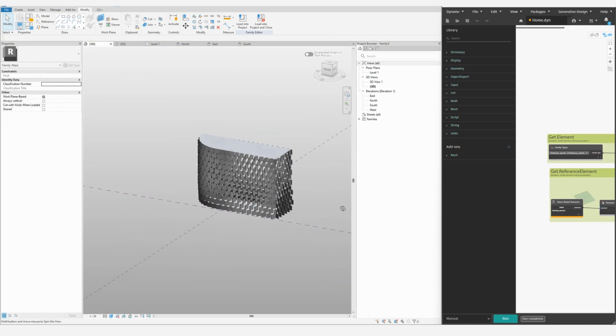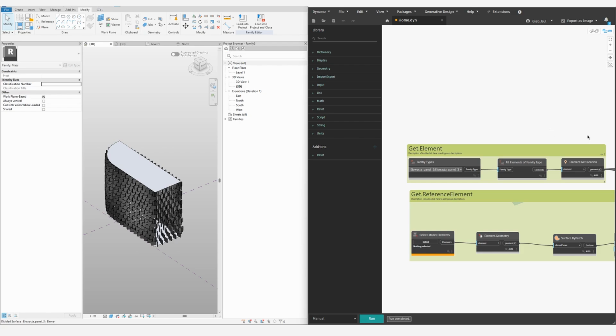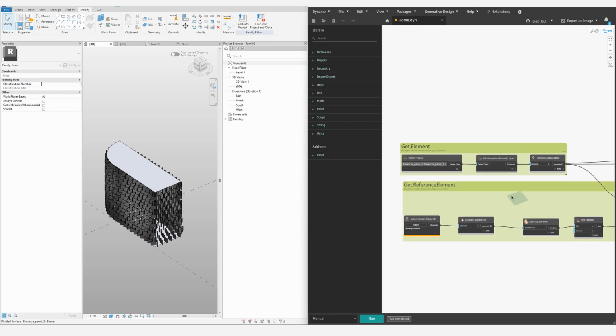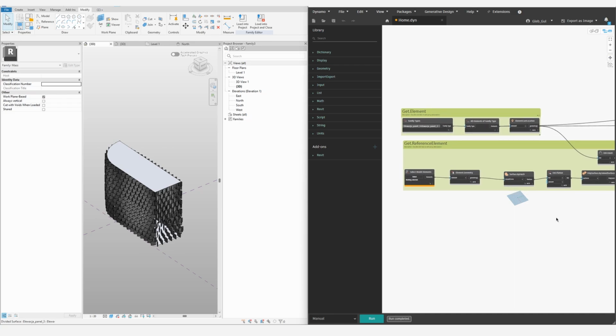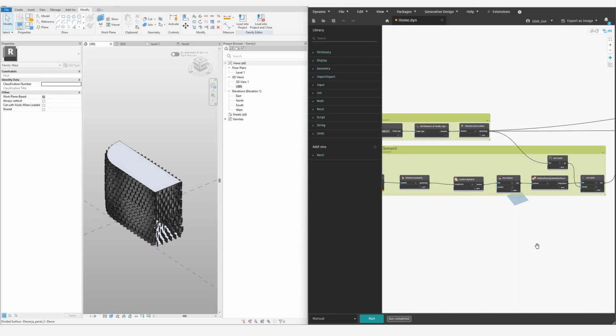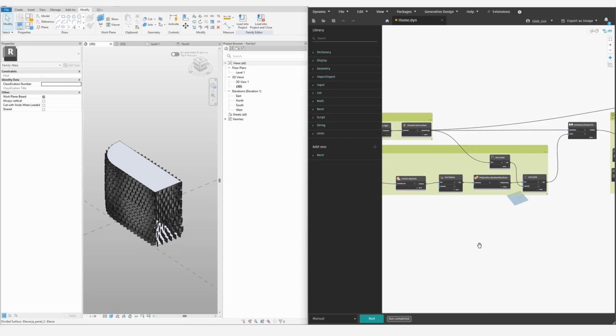Now a little conclusion. We're getting all panels using Family Types, All Elements of Family Type, and the Element Get Location node to get location points. For the reference elements, we drew ellipses, selected them, and using Element Geometry and Surface by Path, created reference planes.